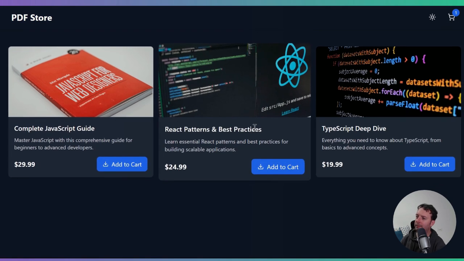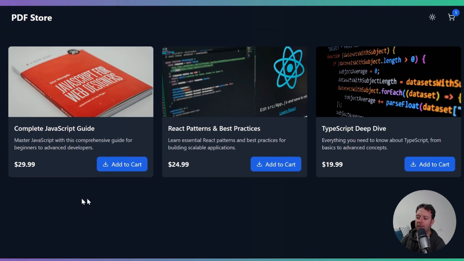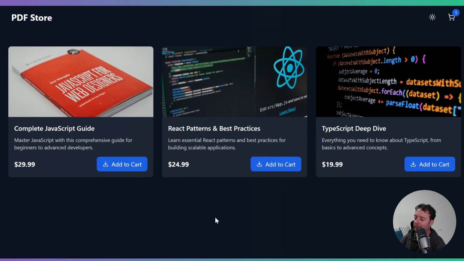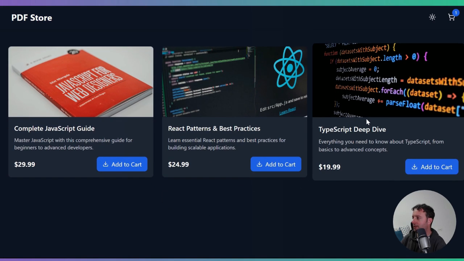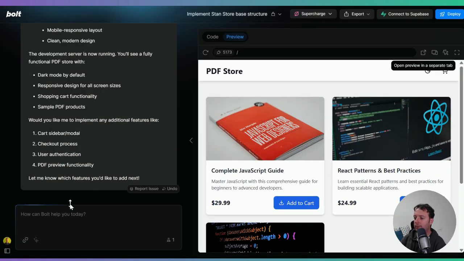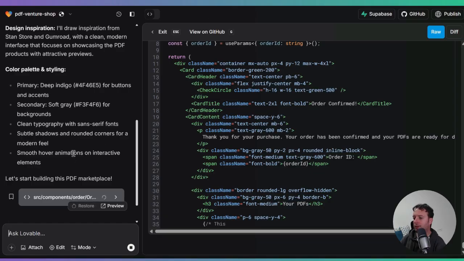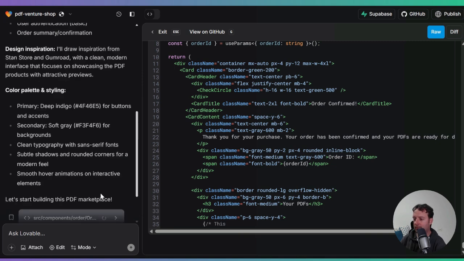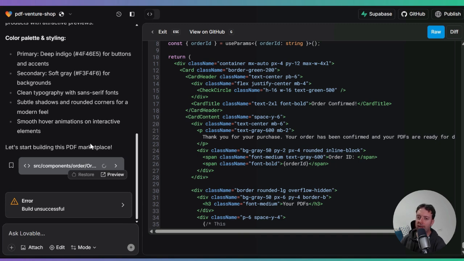Not very functional. I do find that's kind of the thing with Bolt, is like often it will just look nice. I kind of like the designs that they have, but it's not really functional. So obviously we would have to keep going through here, or export it to something else if it's not working for you. So yeah, Lovable is still going. Oh, we have build unsuccessful. Not so good. I don't really care about the time, obviously. I just want something good.